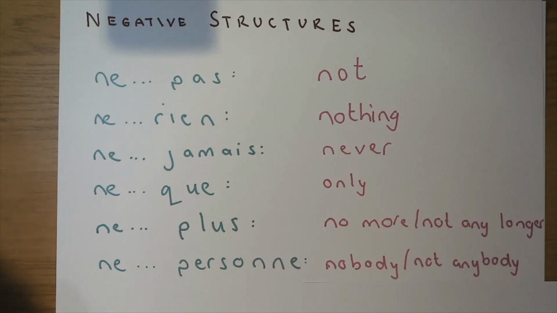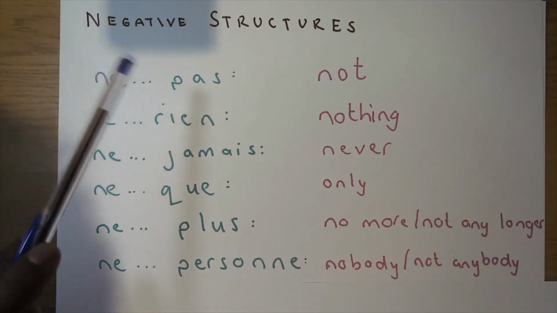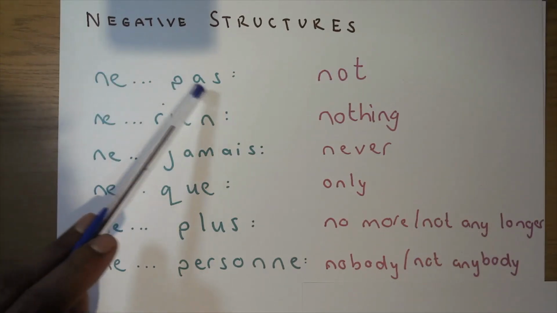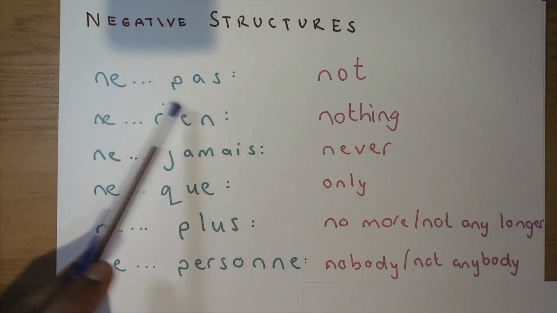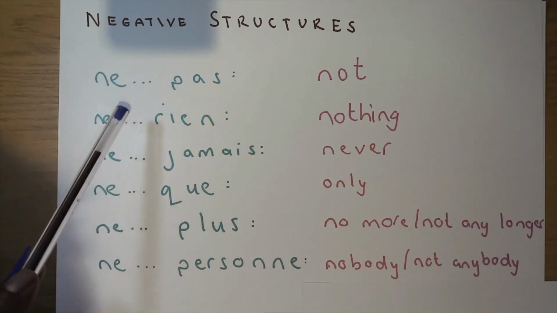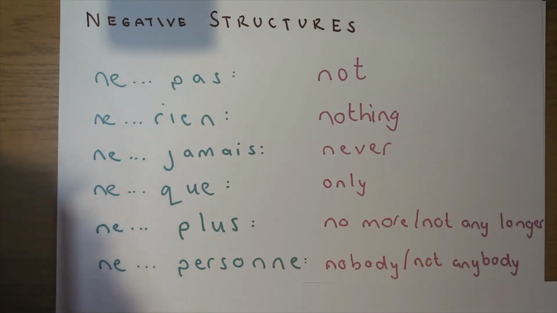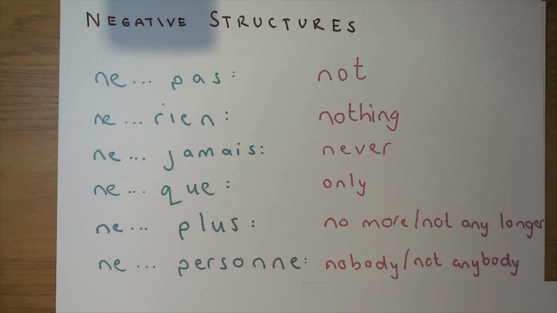I want you to really pay attention to the fact that the negative structures are made of 2 parts. So you've got the ne, which is consistently used, and then you've got the negative structure, the second part, which determines which is the actual meaning. It's really important that you look at the 2 structures and that they have a gap in the middle. There are other negative structures, but we're going to focus on these 6, as these are the 6 that the exam will expect you to be able to form and to recognise within your examinations.